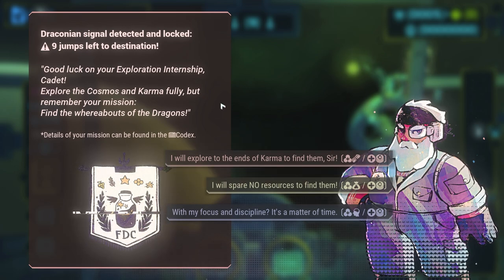Oh, cool. So it is multiple jumps, not just one long one. Explore the cosmos and karma fully, but remember your mission. Find the whereabouts of the dragons. And we get to choose our response.